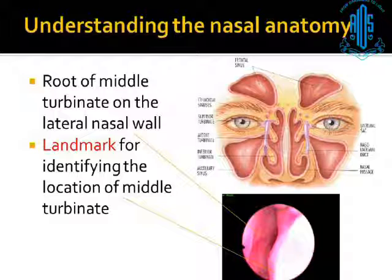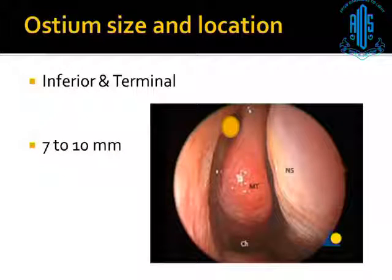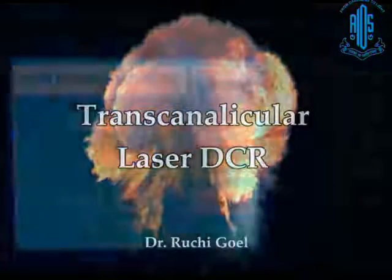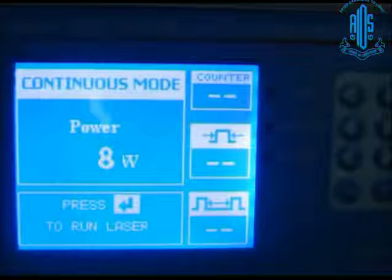Please go back and see these videos and you will know it. This is the middle turbinate showing. Initially, the laser DCR failure rates were high because they used to make the opening just with the laser, and it used to be small — about 4, 5, or 6 millimeters. What I started doing is: the initial opening is created with the laser and subsequently I enlarge it with instruments.